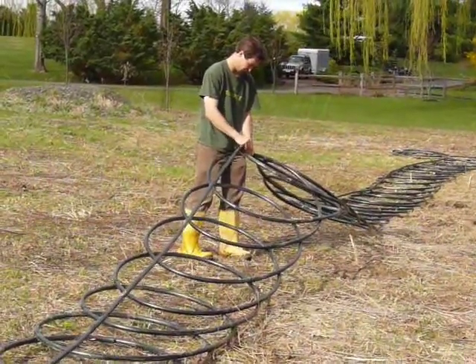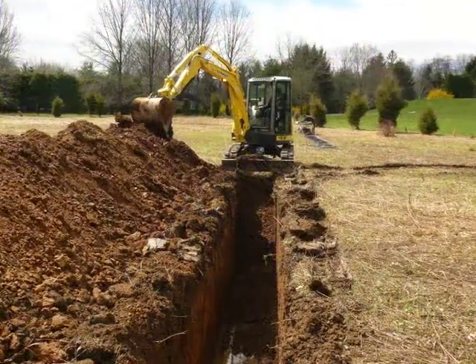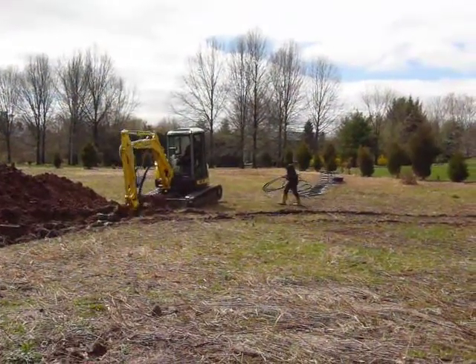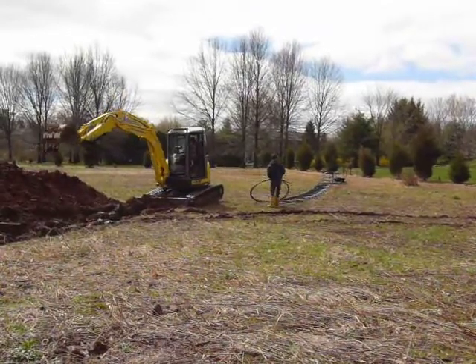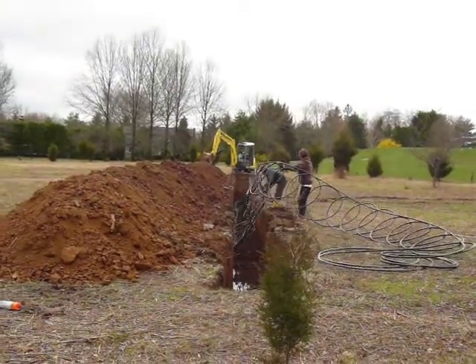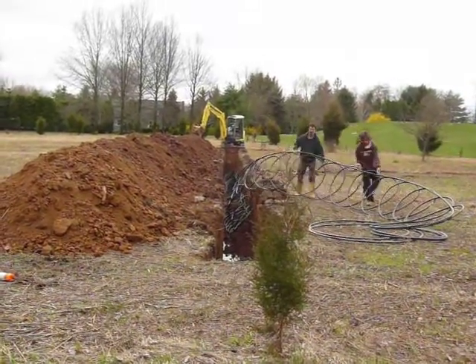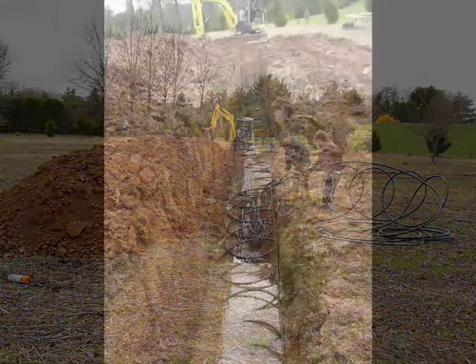Each 800-foot coil is stretched out in this uniform way to create a 100-foot loop. As you can see, the return pipe is locked into place too. These two processes — the digging and the prep work — it's certainly a race. They occur at the same time, and by the time the trench is dug, the coil should be complete. Not quite sure who's going to win this race — it's going to be close. Once these two things have been completed, it's just a case of dropping the coil into the ditch. It's certainly not a difficult process.